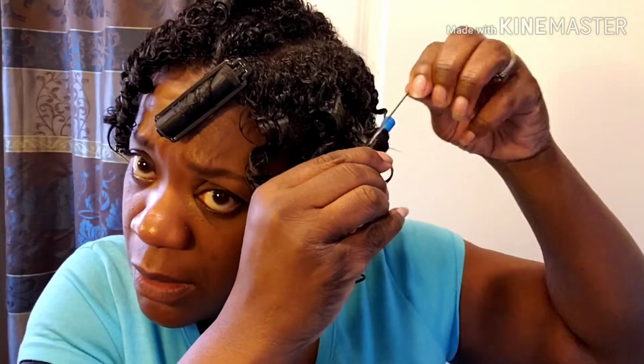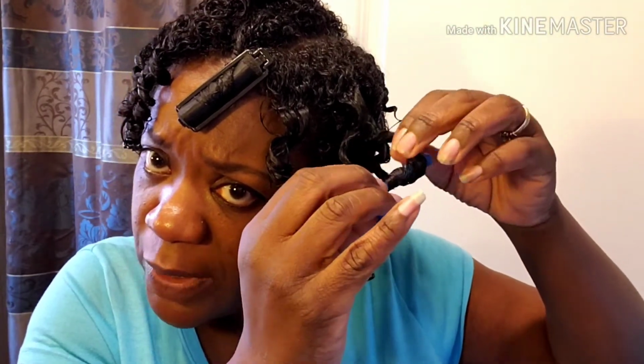But I got to get more of these little blue rollers, which I definitely have at the shop. I don't know why I'm going home. So, this was super wet, so I don't think this is going to give me a curl. It's going to give me a little curl. We're going to let that air dry.